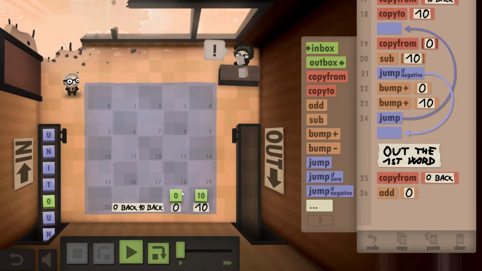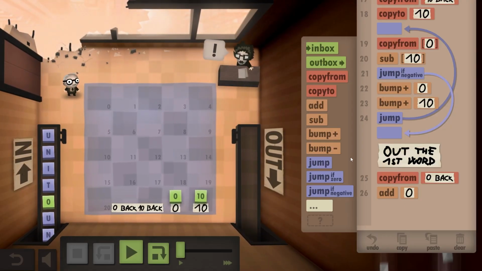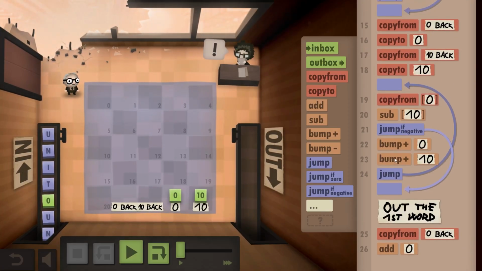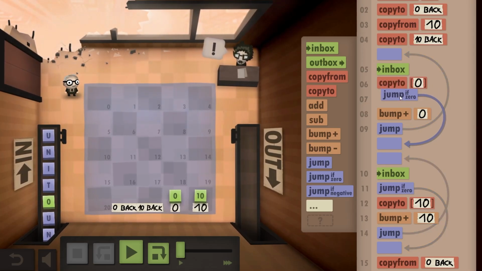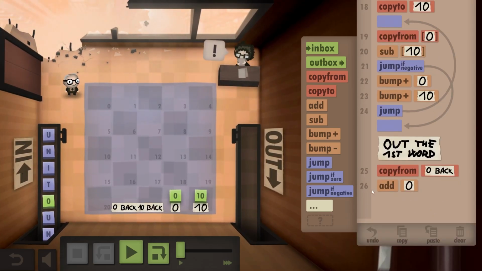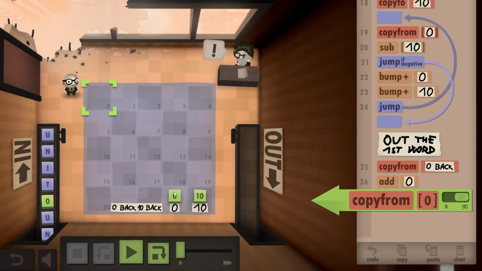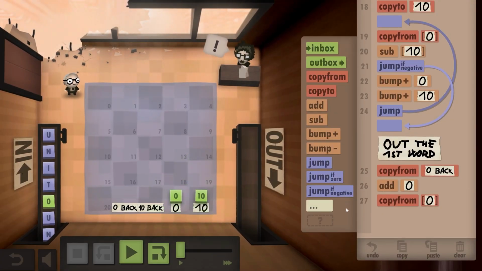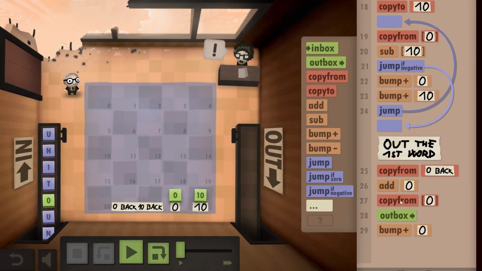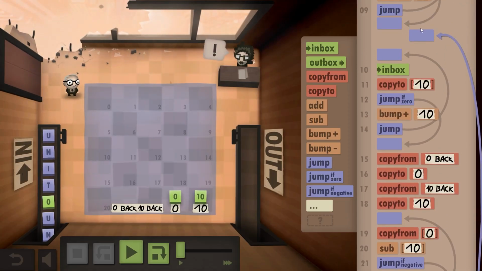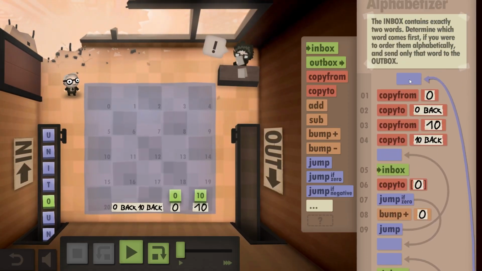But we don't know how many letters there are in the word. Oh crap, that's a problem. That's honestly so annoying. Should I just put the 0 on the ground somewhere as well? I think that would help, right? So actually, let's still copy the 0 to the ground. And now, copy from what's at the index we're currently handling, outbox it, and bump up the index. However, if you're copying a number 0, that means you're done and you should jump back to the start.